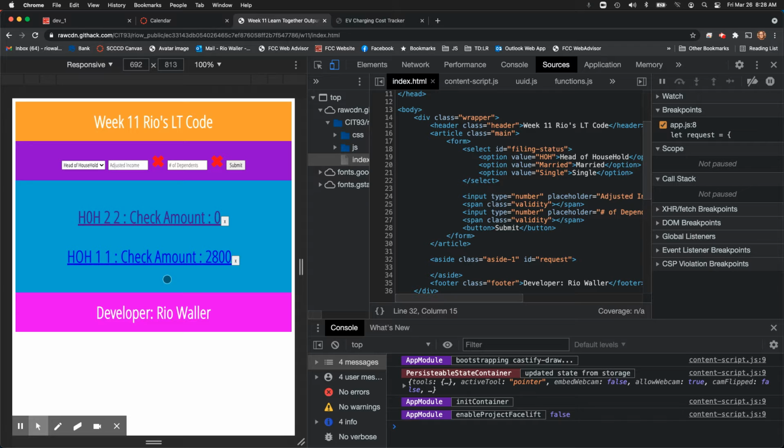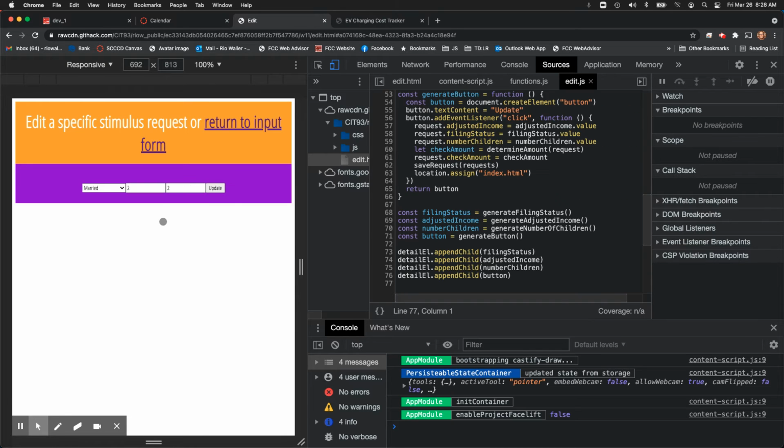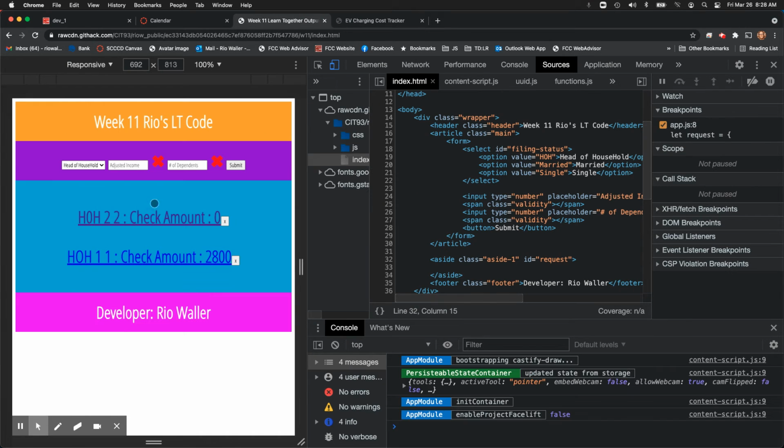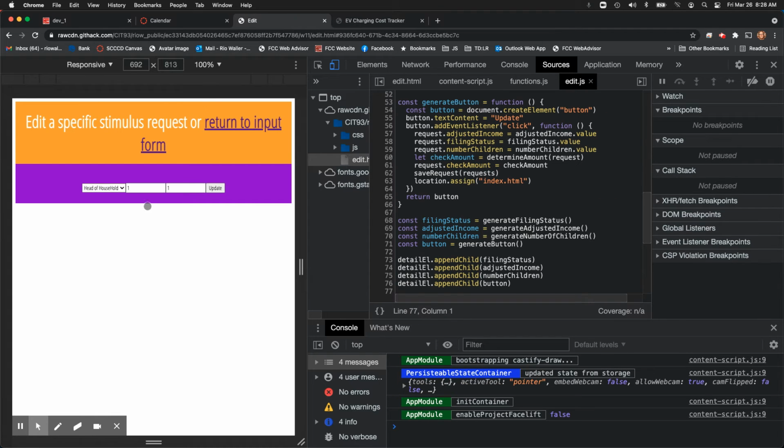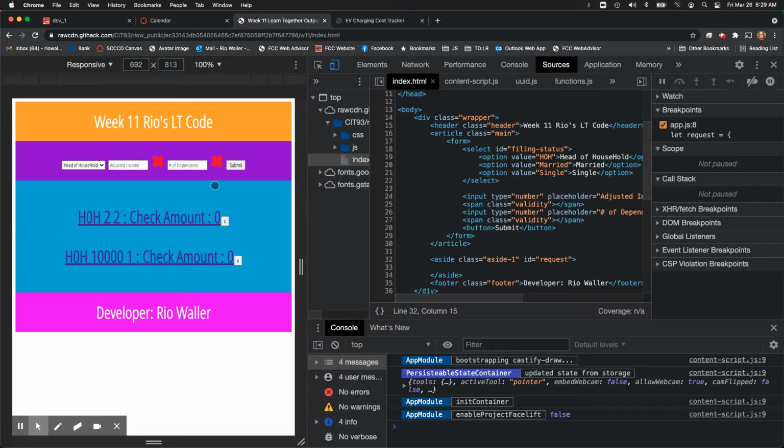I think it did update it. I always have to make sure. Let's see. Is it updating? Married. It almost seems like it's not. Oh, that's funny. Yeah. See? I just put random numbers in here. Let's just do that. Update. Oh, good. It is updating. So anyway, that's my example. I hope that description helps you out.